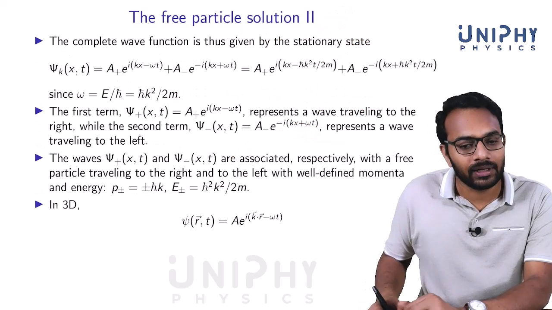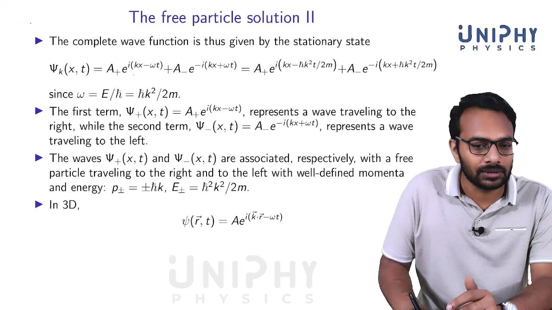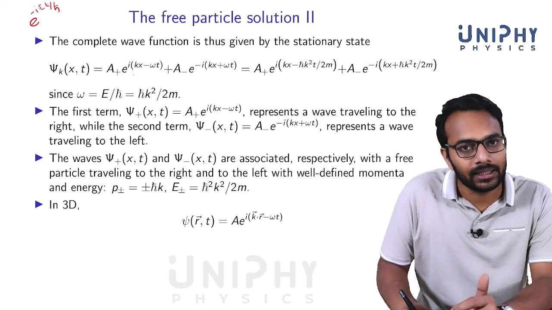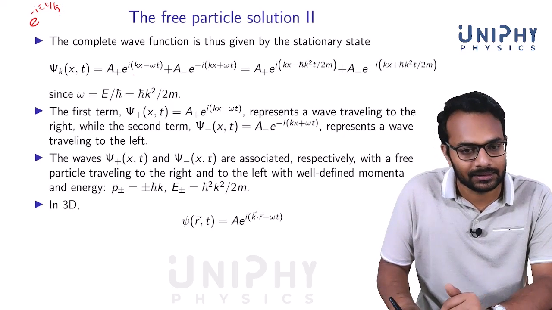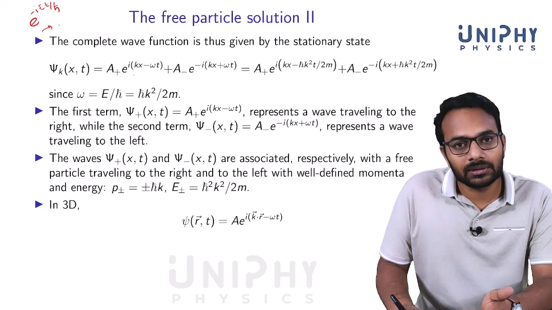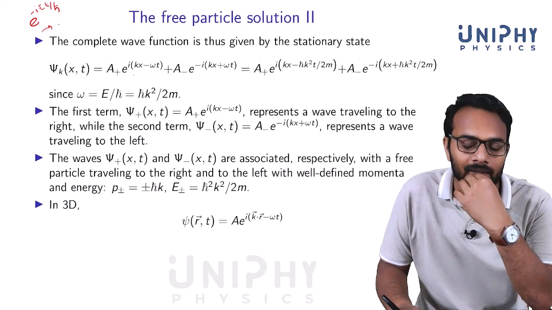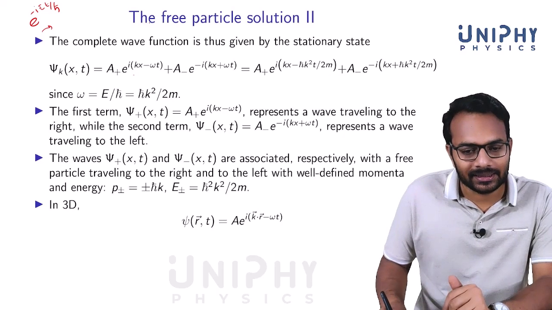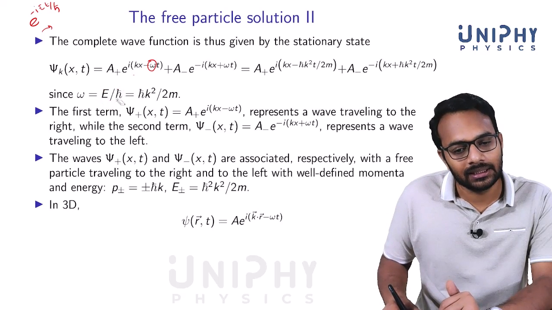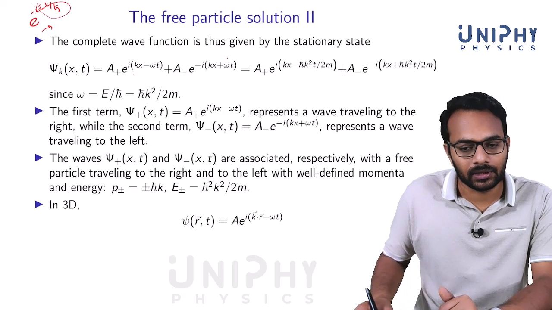Now, if you have an eigenfunction of the Hamiltonian operator, you know how to introduce the time dependence. You just multiply it by e raised to minus i E t by h cross, where E is the corresponding energy. We have already said this. So that's exactly what we have done here, and here the omega is E divided by h cross. That's how we introduce the time dependence here.